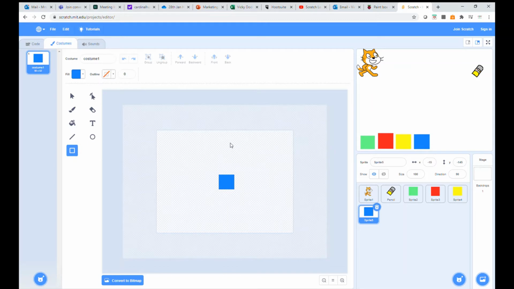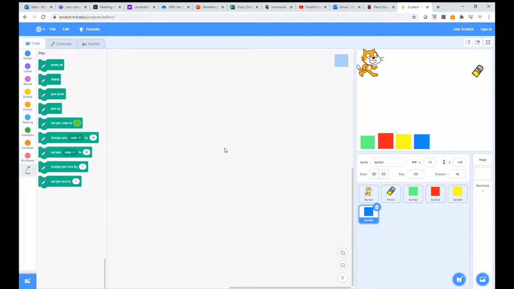So the next thing I'm going to do is start programming these blocks. These blocks, when they are clicked, are going to send a message to the pencil that the pencil needs to change colour. So I'm just going to click on code over here, and this is called broadcasting. It's like sending a text message. So the palette is sending a text message to the pencil, change colour. So it's just like sending a text message.